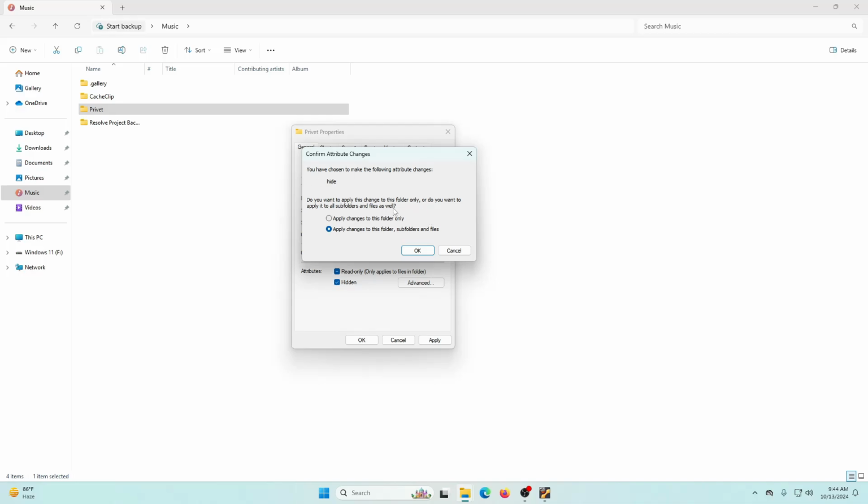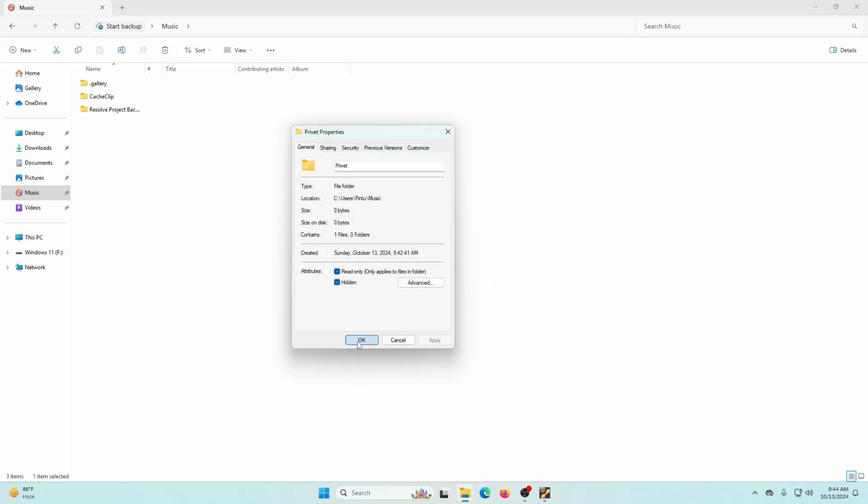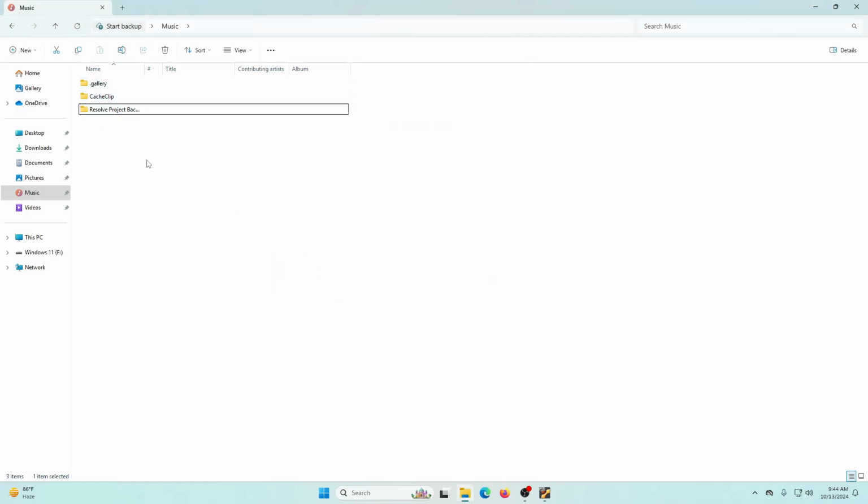You can select it from here. If you want to change this setting for the folder only, you can do that, or this will change the folder, subfolders and files. So OK, and then OK, and now as you can see, this folder is gone.